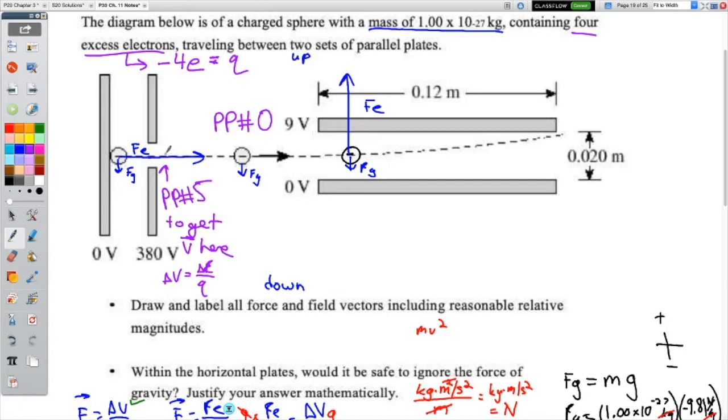No. Once we have the V here, I guess we could say we use it to safely assume that it will have the same V here. However, we really are not going to set up any equation. We're never going to do any calculation on that. We just use it to make sure we can sleep easily, knowing that we were safe to use the V that it ended up with here as the V that it began with here. But now in between the plates, what are we going to use?